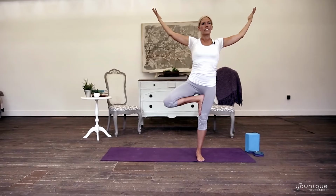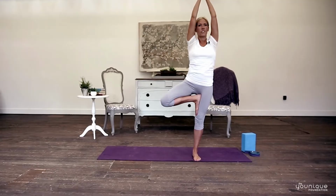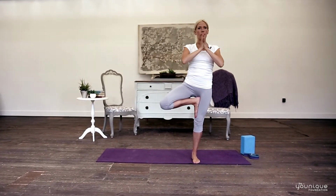Good. Your heart is nice and open. Feel your collarbone nice and open as well. Rooting that right foot deep into your mat, just like the roots of a tree. Feeling stronger and stronger. And breathing. When you're ready, the hands come back together at the top, just like you started, and gently slide them down in front of your heart.